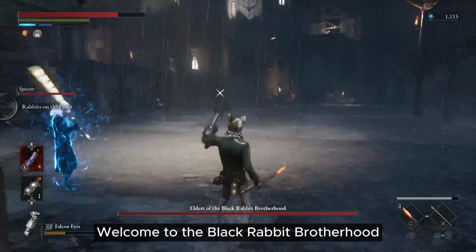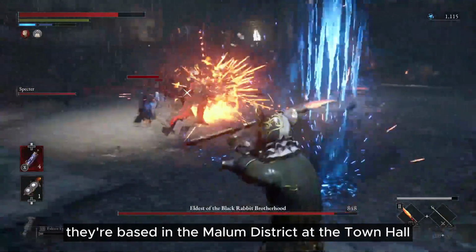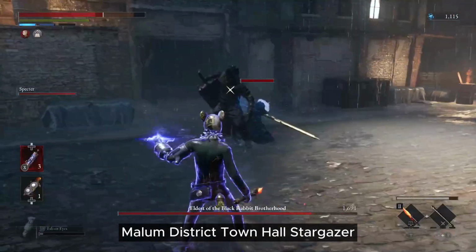Welcome to the Black Rabbit Brotherhood. They're based in the Malum district at the town hall, and after clearing the battle, you'll be able to activate the Malum district town hall stargazer.